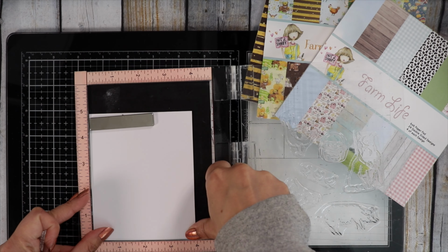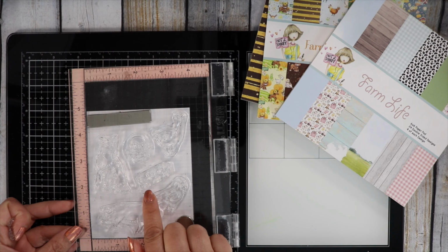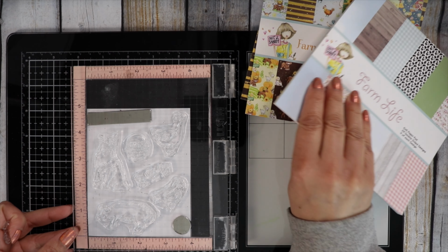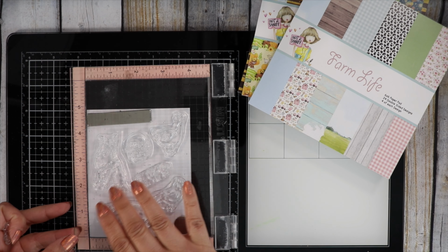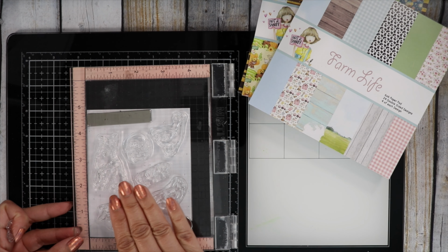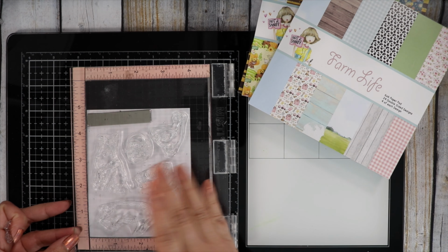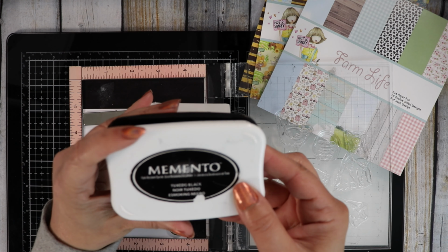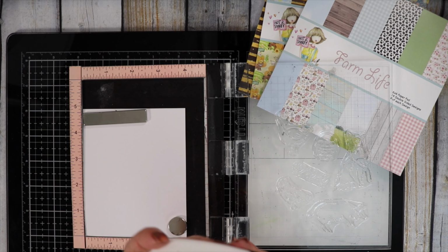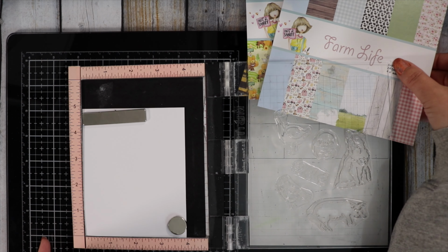So if you are just starting out with card making, the Misty is definitely a must-have. You can stamp your images out multiple times. So if you're stamping once and you get a not so great impression, you can stamp it again and again until it's perfect. I'm using the Memento Tuxedo Black ink. This is great for Copics. This is my number one go-to ink.